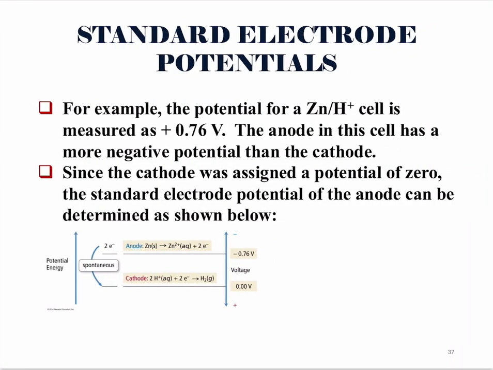This is an example of using our standard hydrogen electrode. Here we have a zinc and standard hydrogen electrode. This is an example of how we measured the cell potential, or the absolute value of this reaction. We defined it arbitrarily: we just said the standard hydrogen electrode is 0. Looking at the potential energy of our zinc system, we see that current moves towards our standard hydrogen electrode, which means that our high potential is the zinc reaction. It's higher relative to our standard, which we just set arbitrarily as 0.